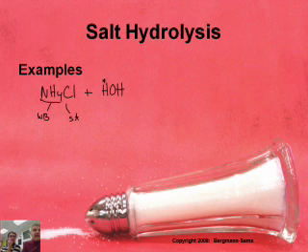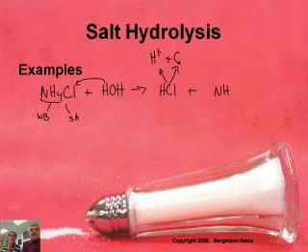So the H is going to get together with chloride and make HCl. But that's strong, so it's incorrect to write it together. That's a strong acid, so we dissociate it. We write it as H positive plus Cl negative, because it's like a high school romance and they all break apart. And then the NH4, no, what am I doing wrong here? NH4OH.